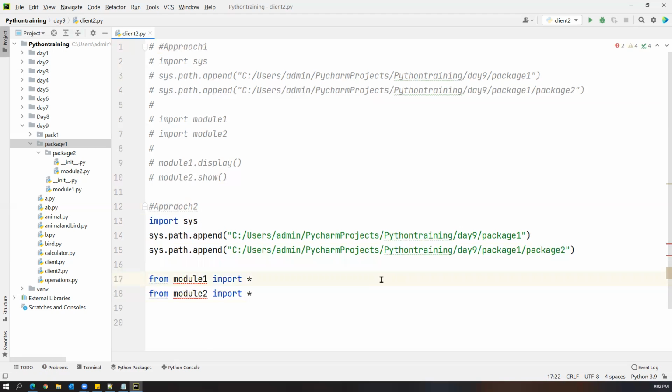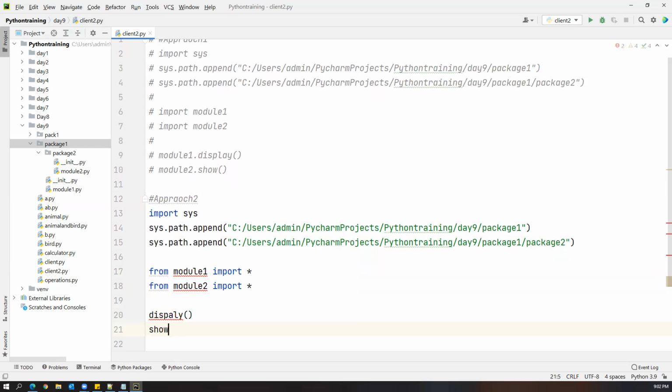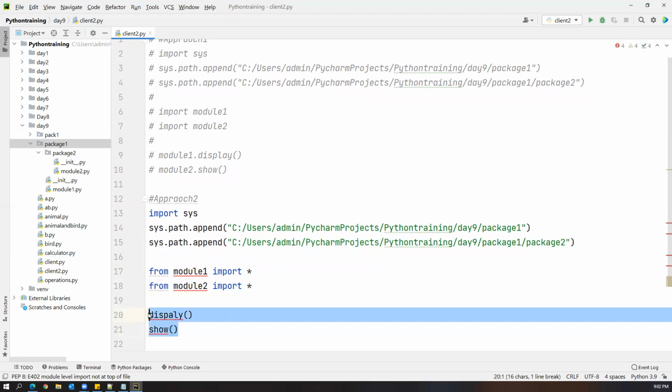Everything is imported from module 1 and everything from module 2. So can we directly call the functions? Display and show. We don't need to specify the module name here because we are already importing everything from module 1 and module 2. So this is a direct approach.